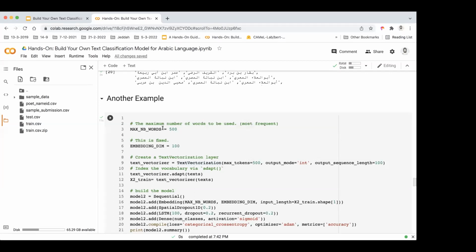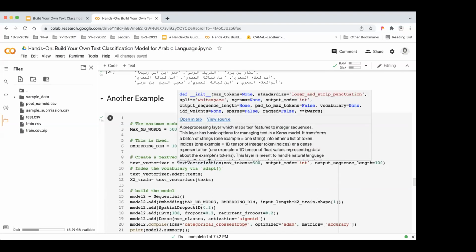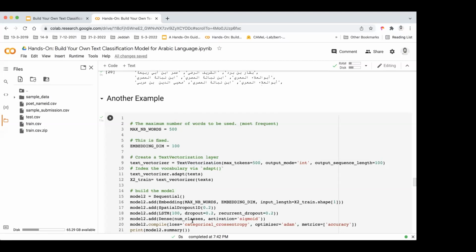Okay, so we initialize a variable for TextVectorization. Before we go through the model, I want to explain what TextVectorization is. It is a layer that exists in tensorflow.keras.layers, with the same features that exist in the Tokenizer class, but it is a layer, so we can pass it in the model. It takes many arguments, like max tokens, so not all the words are counted.